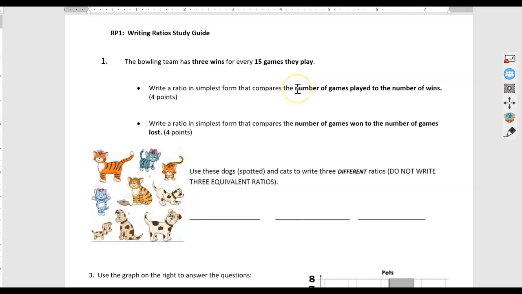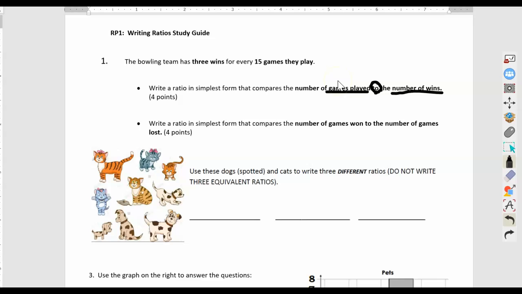For example, in the first one here, it says we want to write a ratio that compares the number of games played to the number of wins. So we need to find these numbers. Now here's what I would suggest we do when we're reading this on a test or just any time we're looking for a ratio, is to underline what we need. We need games played, then circle the word "to," because that will indicate that "to" is the ratio word. That will indicate that we need a ratio here. And let's go ahead and underline the other one, number of wins right here. These are the two things we need.